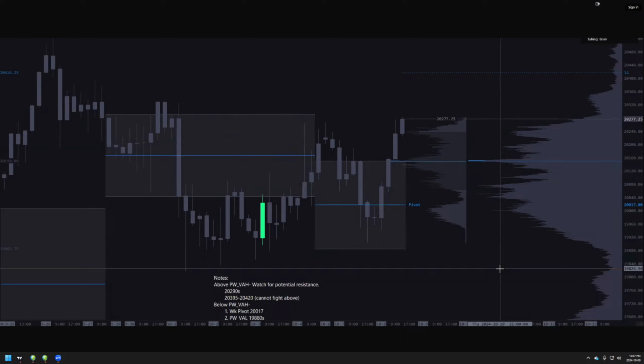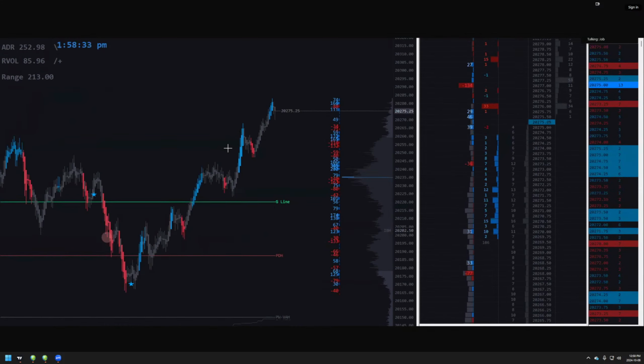Yeah, I generally agree with you. It's not something I trade off of, but I think a representative portion of the participants do look at those kinds of things, and that's a logical spot where you might see a reaction. So if you were looking for a target to the downside, for instance, that might be a decent spot to put a target or just above it. But as far as trade initiation goes, I never use trend lines for that. Sure. Yeah, just to have an idea and so forth.